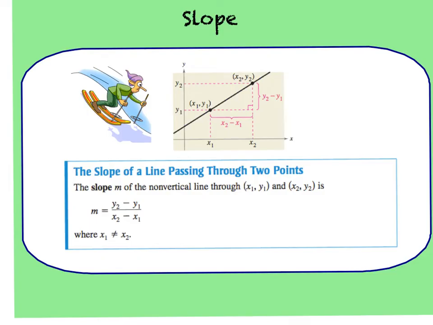All right, here's slope. We're still in Algebra 1. Slope is (y2 - y1) over (x2 - x1). It's the change of the y values over the change of the x values. However, you have to be consistent with it. If you choose this one first on the numerator, you have to choose that one first on the denominator. You can't choose this one first and then that one. It doesn't really matter which one you choose first, though.